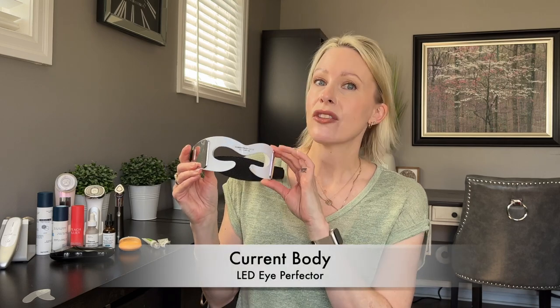I also want to talk about red LED therapy — another non-invasive option that uses red LED to target collagen production in the skin. A device I use several times per week is this one by CurrentBody — it's their LED Eye Perfecter. It's so easy to use: you pop it on for two minutes a day, and I capitalize on that opportunity for a little mindfulness. The fine lines and wrinkles around my eyes are the ones I most want to minimize, so a device like this really targets that particular area with minimal effort. It's around $250 at the time of filming.